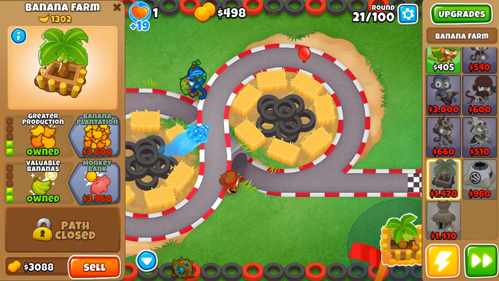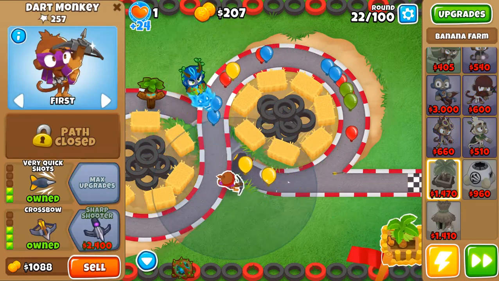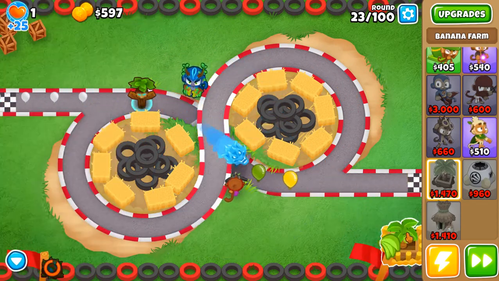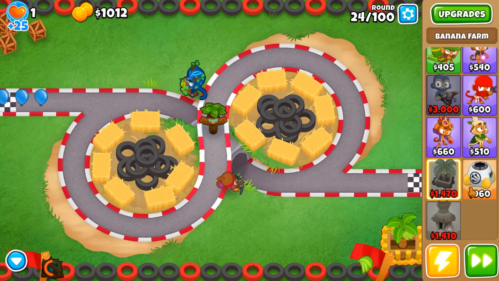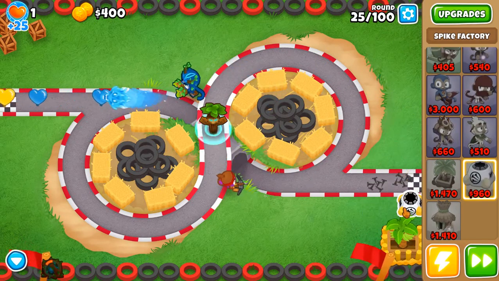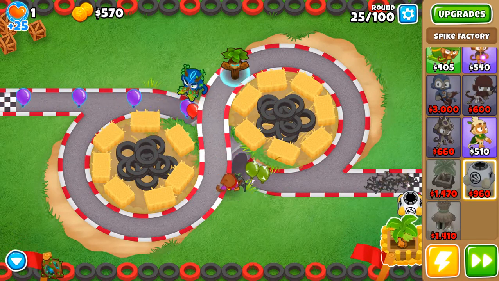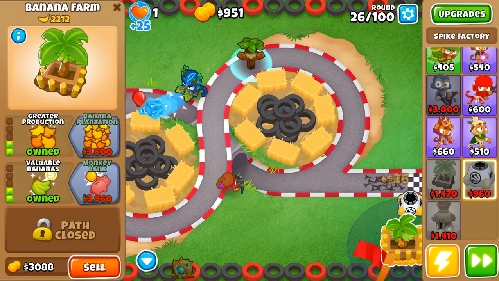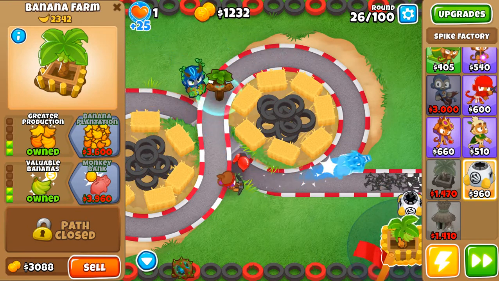Oh, not getting through. Okay, we are leaking. Let's get crossbow. Nice. I think a spike factory should help. Let's put it this way because I don't want it to put the spikes here. Okay. I think I did good to get crossbow because those purples would be a problem otherwise.